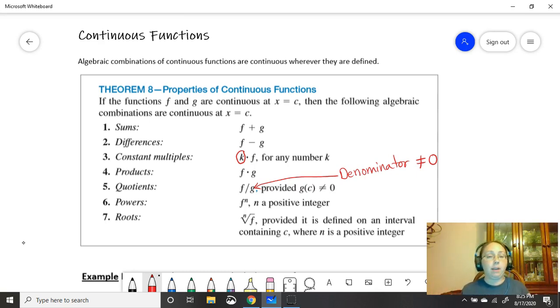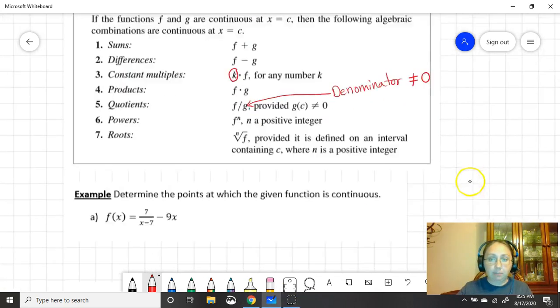What does that mean? Okay, back up. Remember, when you take an even root of a number, you have to have positive values inside. So suppose f could be a negative number. Well, then you have to restrict the domain of the new function that you've created. I'm going to show you an example of that in a few minutes. So just be careful. If you put an odd root on a continuous function, no problem. It can be defined anywhere. If you put an even root on a continuous function, then you have potential issues depending on what the original function was.